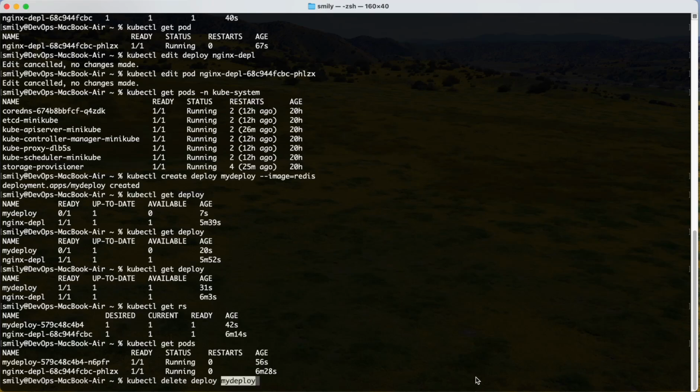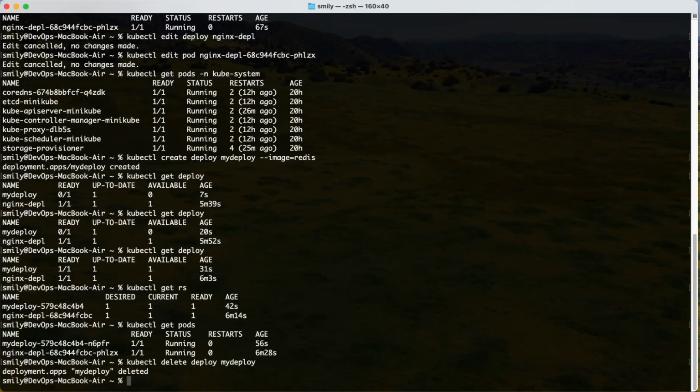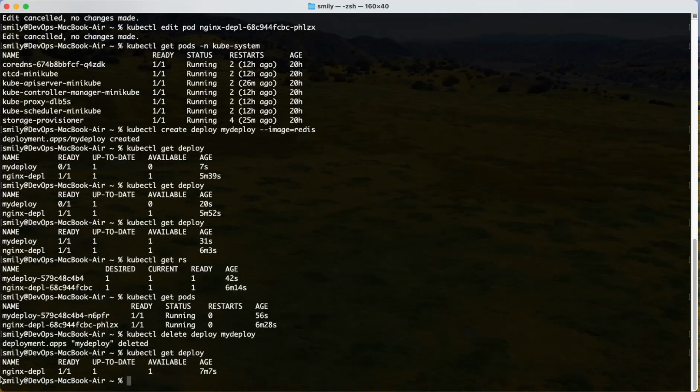We'll delete my-deploy first. So my-deploy was deleted. We can check by getting the deploy. See, now only one is available. Once you delete the deploy application, it will delete the replica set, and it will also delete the pod.